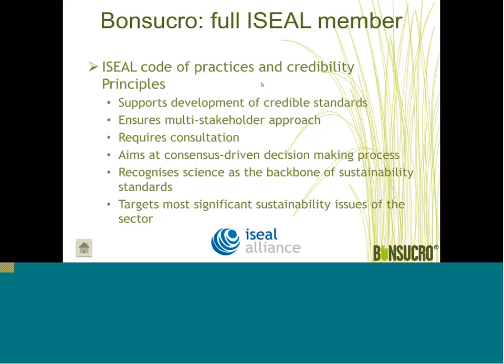And we recognize that science is a key element in defining indicators of sustainability. So we've used science as much as possible in defining and revising the indicators of the standard. Finally, the standard is really focusing on the most significant sustainability issues within the sugarcane sector and aims at addressing those issues through a revised and reinforced standard.